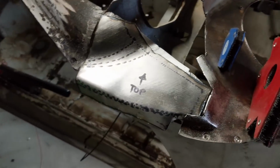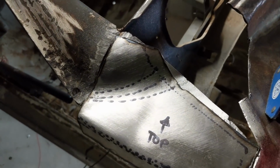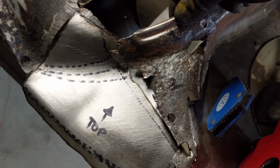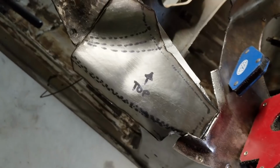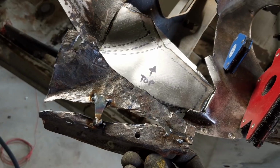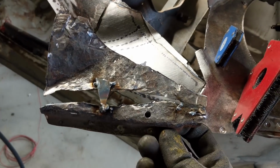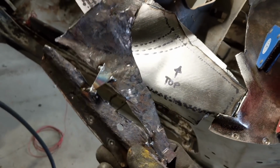So I'm just going to keep forming this, and then I can start to play around with adding this section on. So I've got a little lip that goes over that bit, but yeah, I think it's all going to work pretty smoothly. One thing I didn't mention before is when I took this bit out, so this was the template that I used to get this one, and I ground the hell out of it. And these spot welds, I just could not see them, could not find them with the spot weld drill. So I ended up just doing a real bodgy grind job just to grind them out. And so therefore I lost my pattern, my piece.